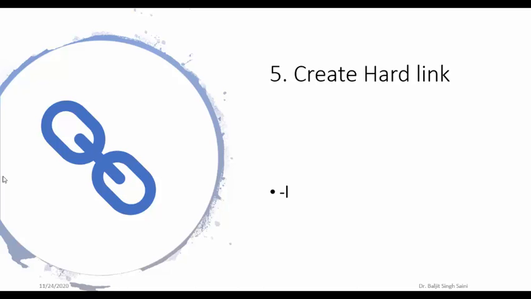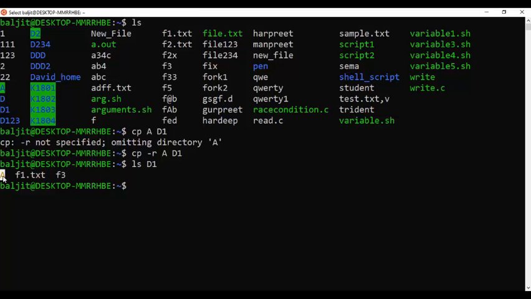The last option is to create hard links. If you use the -l option with the cp command, rather than copying the file, it is going to create a link of that file. The difference will be, once you copy a file, if you manipulate one of the files, the other file is not going to get affected by that operation. For example, you update the contents of one of the files, it's not going to change the file that you have copied in some other directory.